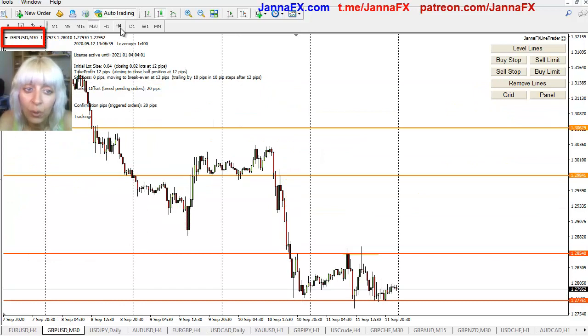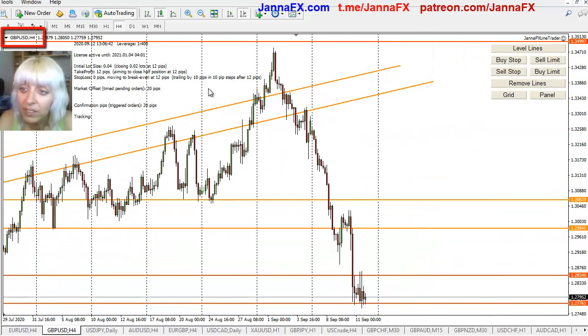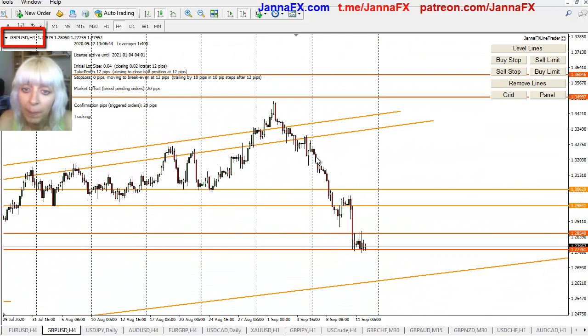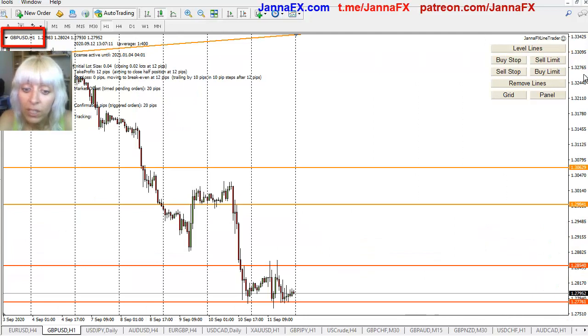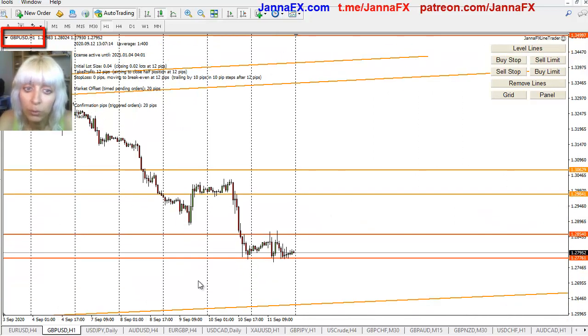So pound, guys, also just as I expected it to fall, and we were here. You see, I removed all the levels now because we had those first two tops going down. I was telling you, the first signs of the downtrend turning around. So now it broke and continued inside its own channel right here. Remember I told you we were right at the top, and I was telling you technically it was looking down, and also we had some news. I warned you about it, and so I was looking for sales. And that's exactly what I did. I was selling pound, and also I was sending you some screenshots at the beginning of the week.